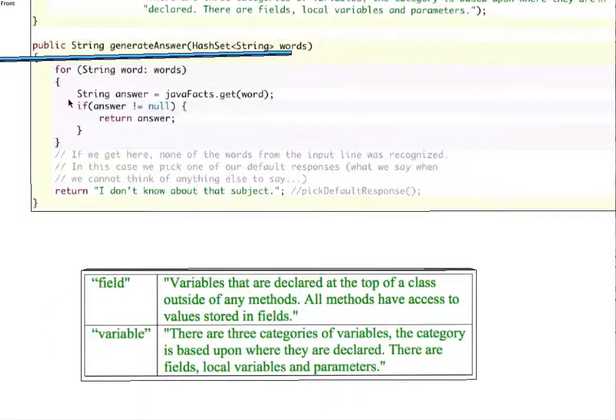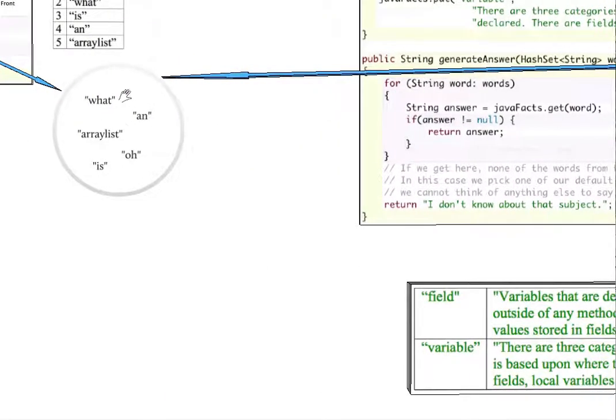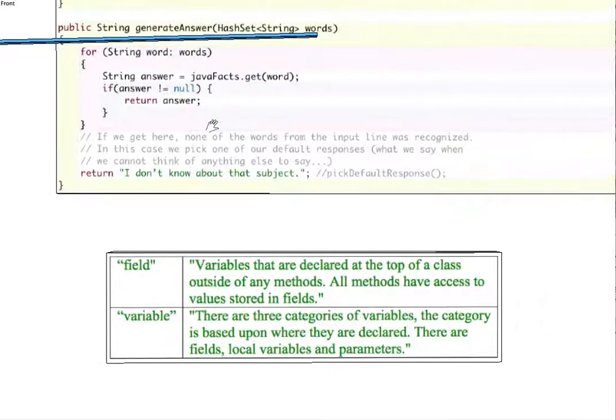So let's say the first word that this for each loop pulls out is "what". So word is equal to "what". So we use the get method on the JavaFacts hash map. We send in "what", and it looks through and doesn't find it, it has no "what", so it returns null. So it skips right past this because this says if answer is not equal to null.